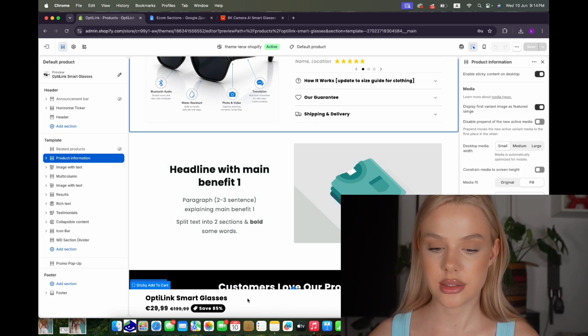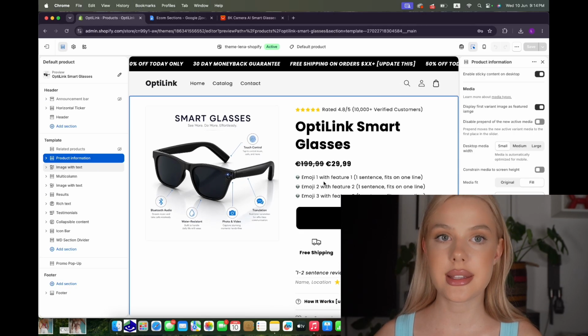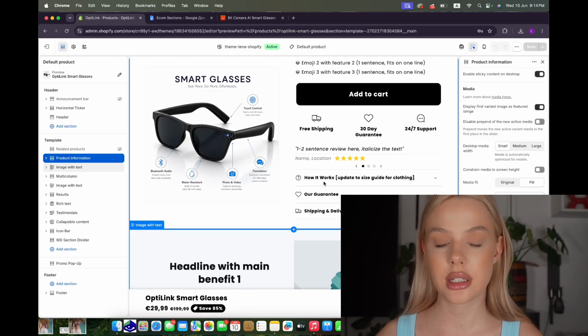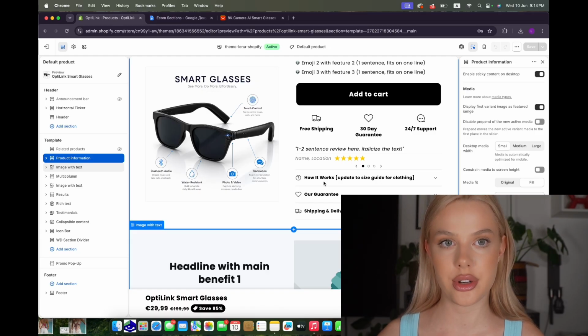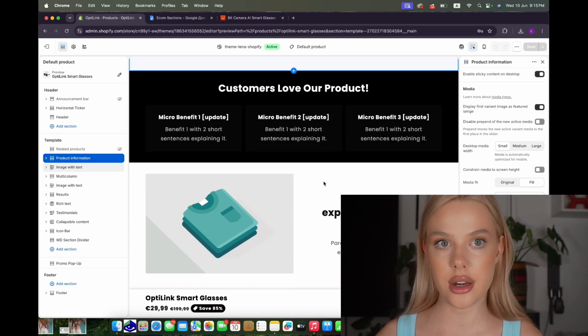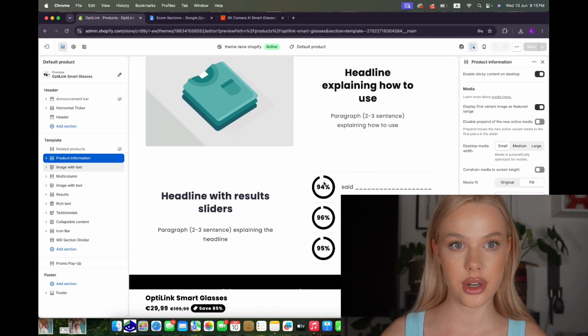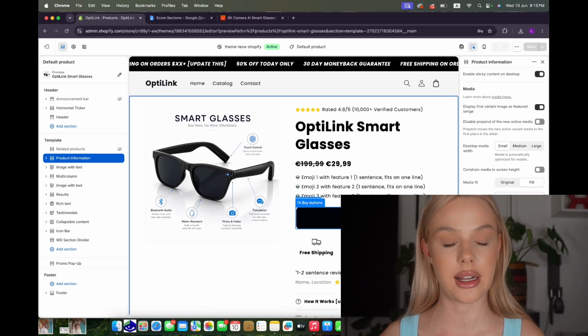This here is called sticky add to cart. It's a sticky banner that appears when the user scrolls the website a bit, and it's there to remind the user that he can purchase now and make it easier for the user to purchase, because he doesn't have to go back. Especially if you have many sections on your website, it's easier just to click add to cart here and not go back and click add to cart here.